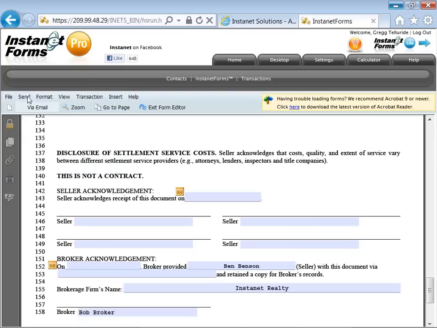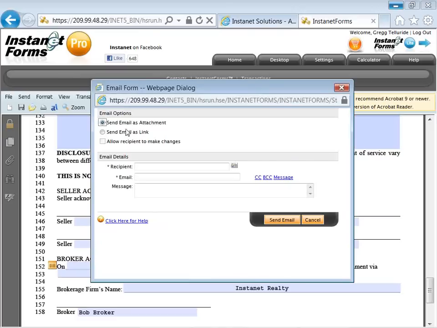Another delivery method is via email. I'm at the Send, the next drop-down menu, Send via email. We can deliver this outbound via email message. I just selected that action, Send via email. Going to get a pop-up here so that we can send it outbound right from our InstanetForms account. Send it as a PDF attachment, as an email attachment.